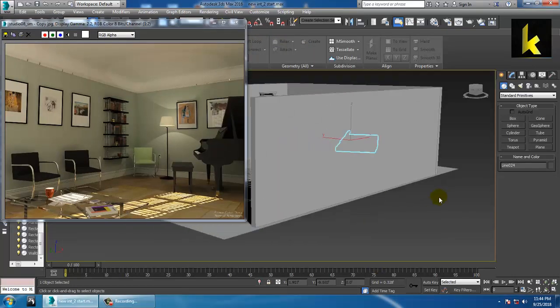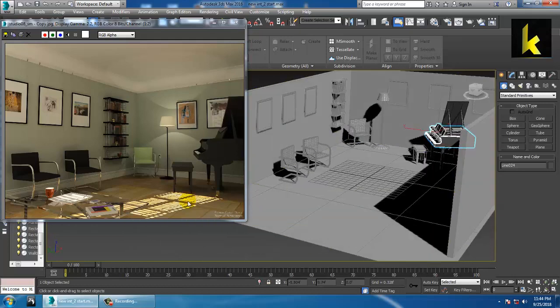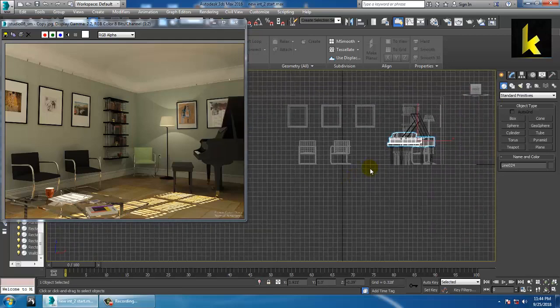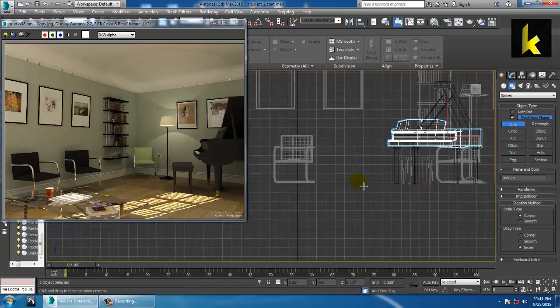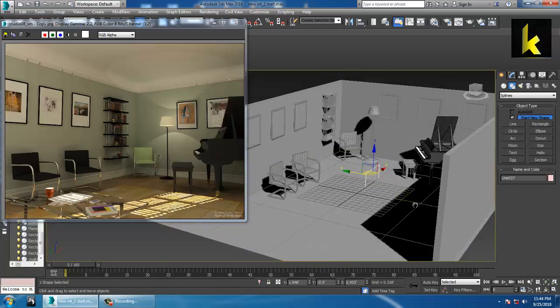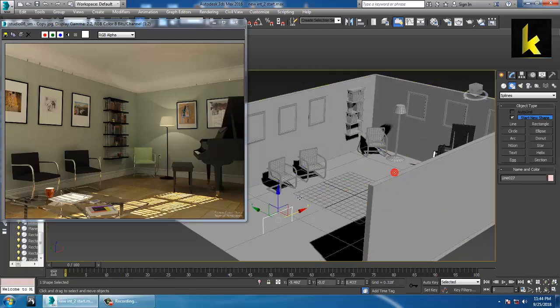So we have created up till here. Let's create this table. For this table, very first of all, we will use a line over here. Just select the line over here.